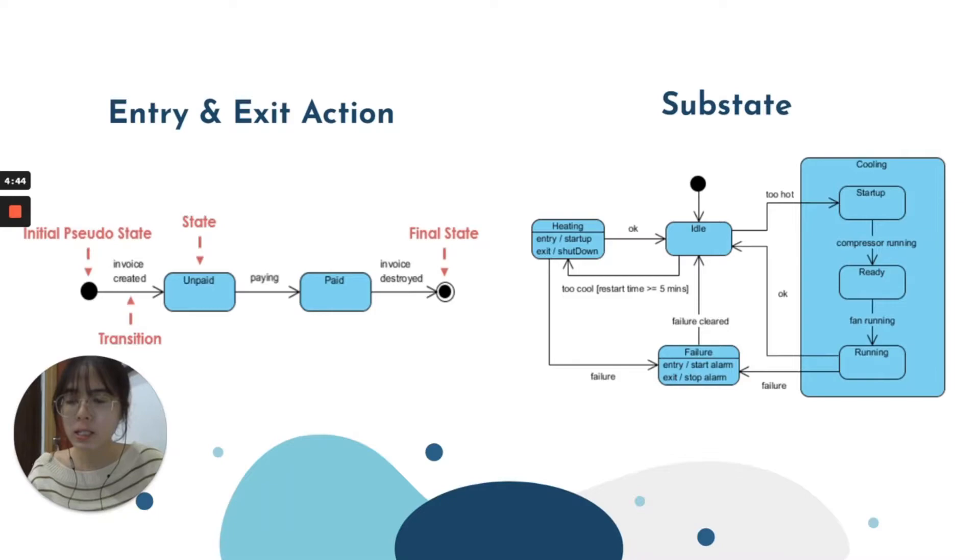Hi, I'm Jasmine. Now let's talk about notation in state machine diagram. In a simple state machine diagram, we should always include initial state and also final state. Each of these blue boxes represented as states and each of these arrows is represented as their action. In action, we have two different types which is entry action and also exit action. It depends on the direction of each of the arrows. If the arrow points towards the state, we call it as entry action. If it's in the opposite side, we will call it as exit action.